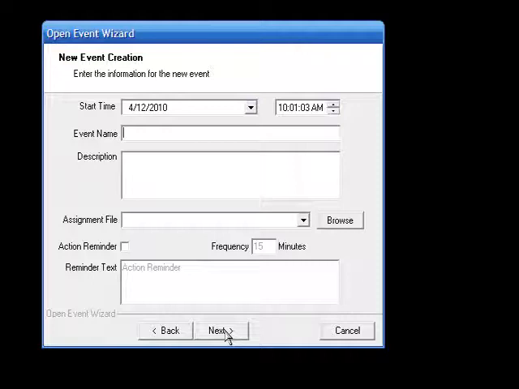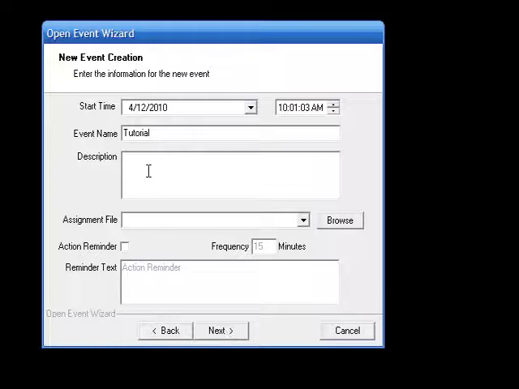The next event creation screen is actually very limited in terms of what you need to enter in. Beyond the date and time, which has already been filled in for you and doesn't need to be changed unless you need to change it, the only thing that you need to do is make certain that the name of the event has been entered in. So in this case, we're going to be calling the event tutorial.